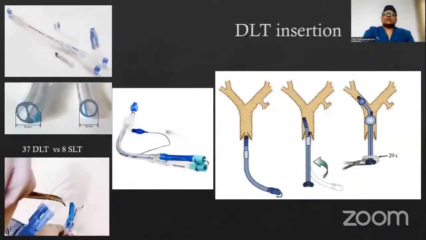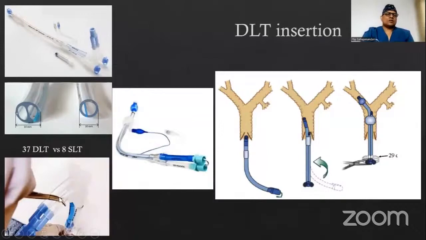So again, now the next step is, once you have decided about the DLT, how do you go about it? You can see that the double lumen tubes have a proximal oropharyngeal curve and a distal bronchial curve, which are at 90 degrees to each other. One of the reasons why novices or inexperienced thoracic anesthetists struggle is because it's a long, broad structure. This is the outer diameter of an 8-sized single lumen tube, which is the normal maximum size which we use, and this is the 37 size. So it's quite big.